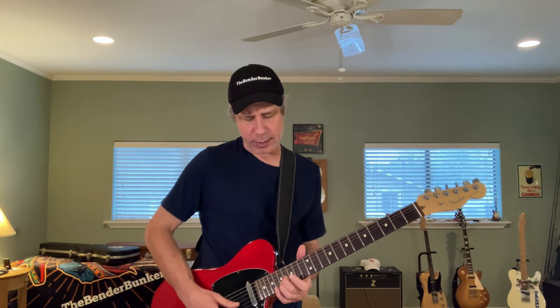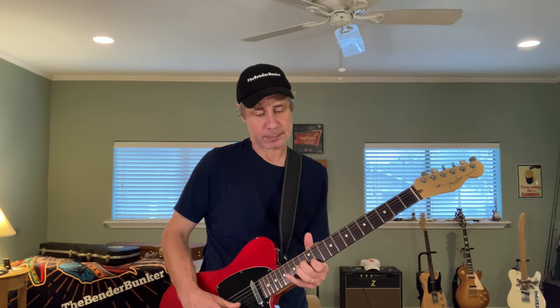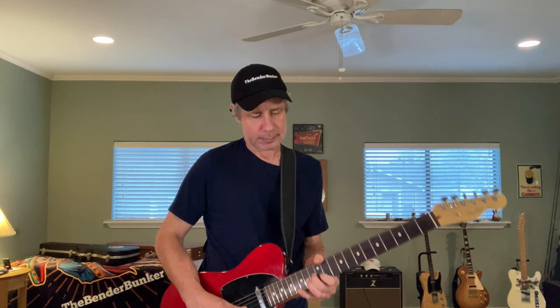Okay, so now we're gonna hop way up here for this sequence. That is gonna be my ring finger on the B string 17th and my middle finger on the third string on the 16th. Those notes. Go ahead and make that position, pick them together and take the bender up. And then let it down. Pre-engage and come down here for this. So we start there, pick it, go up and down on the bender.